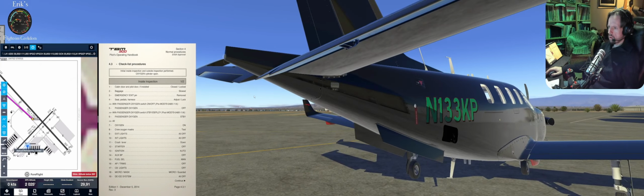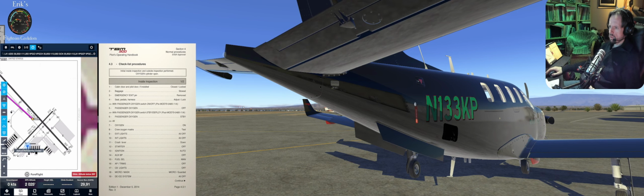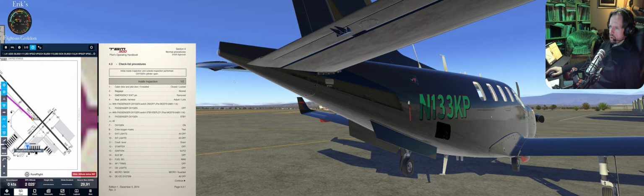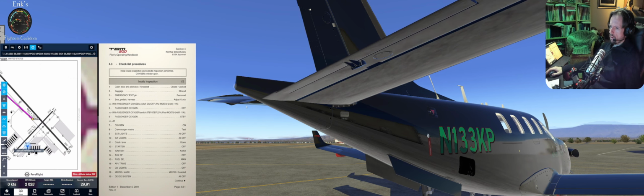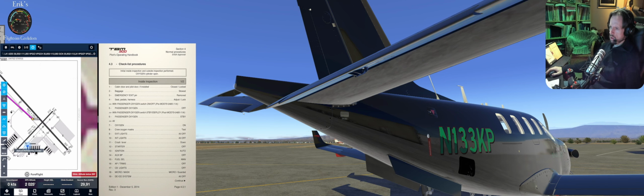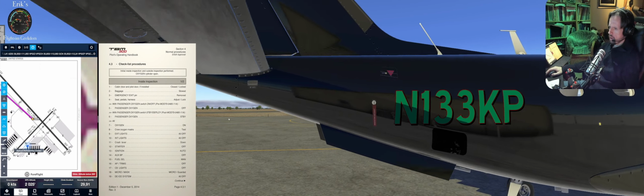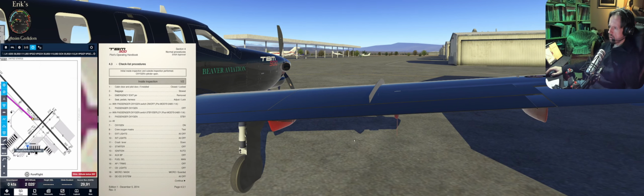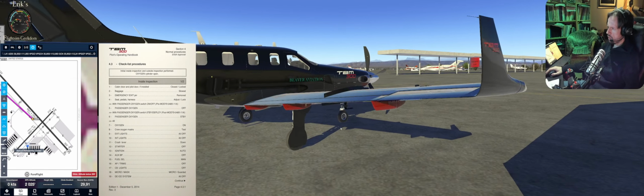So I'm wondering, if I push the elevator up, will these trim tabs also move? No, that's just the trim. Okay. I was wondering if it was. So what are they called when they move down with the elevator? It adds to the pressure. There's a name for that, that they kind of add to the torque that you have to put to it. So it would be anti-torque trim, I think. Anyway, they're not moving. They are moving only by the trim wheel or trim switch.